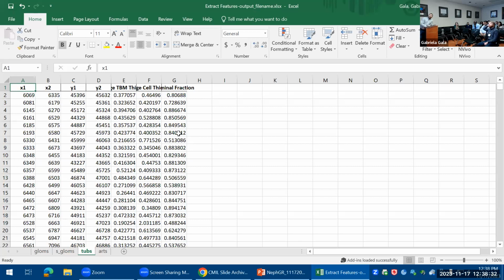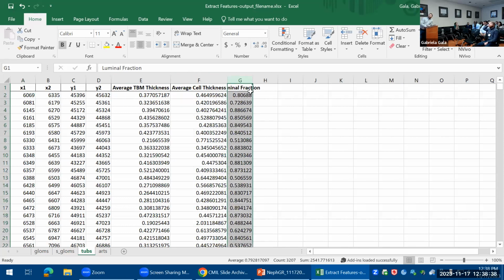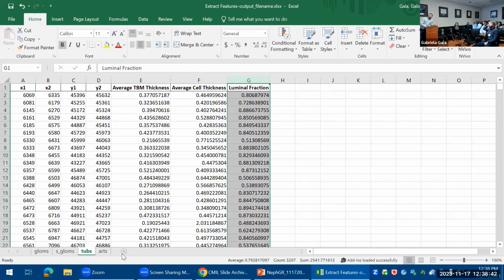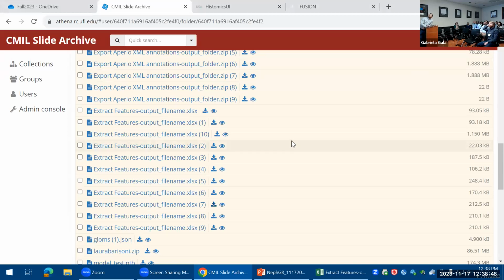Instead of looking at a few tubules, you have all this data like their TBM, average TBM thickness, average epithelial cell region thickness, luminal fraction, arteries and arterioles, and all that information. You can get all of that, and you can download it, and then use it for your secondary use, maybe to compare with other data, like other orthogonal data types.